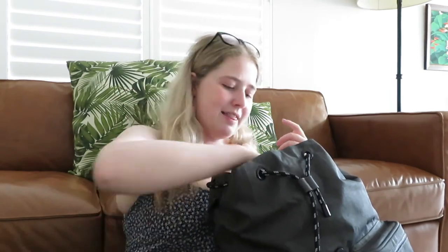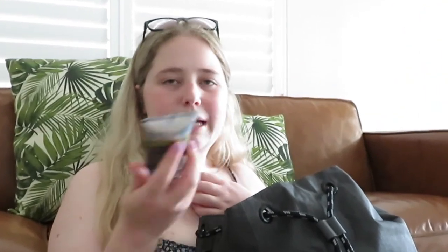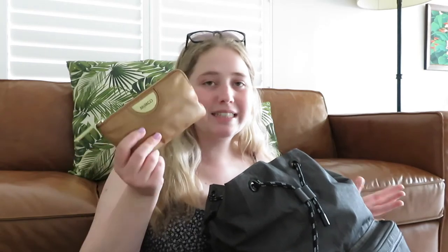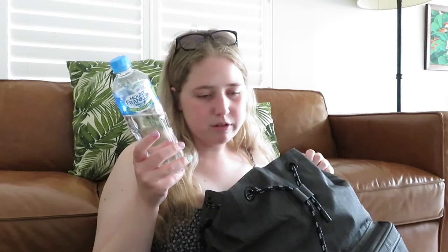I've got my Ventolin because I'm asthmatic and it's something I have to take everywhere. I then have a hand cream — this is the Body Shop Hemp Hand Working Hand Protector Cream — because I've got eczema and my eczema is absolutely shocking, so I've got to have some hand cream. I then have my popcorn because I can't live without it. Then I have my purse; if you're traveling you're going to need some money. I've used this purse every single day since I was 18 because I got it for my 18th birthday from Caitlin — it's the perfect size and fits in everything. I then have my water bottle; you should stay hydrated in the air because you don't want to faint while walking off the plane.